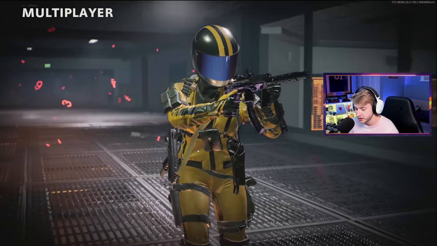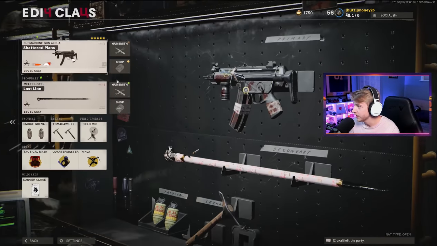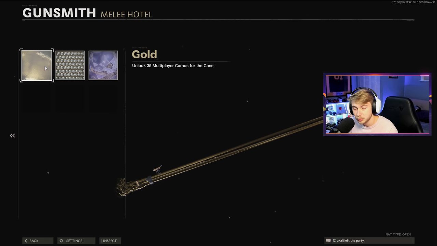All right, as you saw in that last clip, we did end up getting the cane Dark Matter. Now, the grind only took me about 3 hours, so it was relatively easy. And melee weapons are always a fun time. I think I got some really decent clips, but really quick, let's go ahead and look at the camos on it. Now, I am using the blueprint for it, so this isn't exactly what it's going to look like, but here is what gold looks like on the cane.